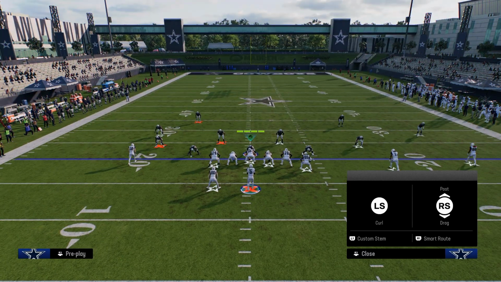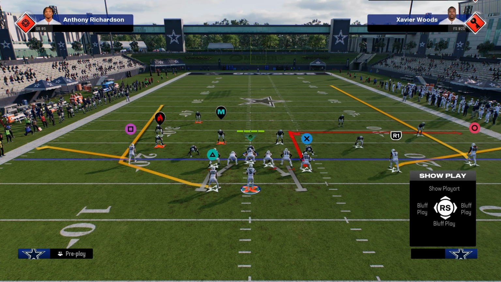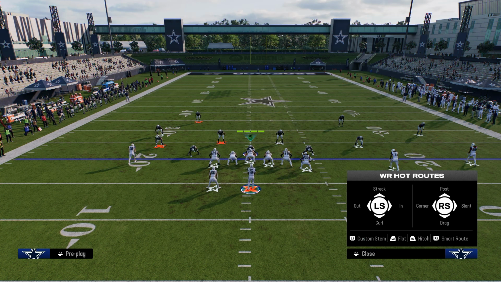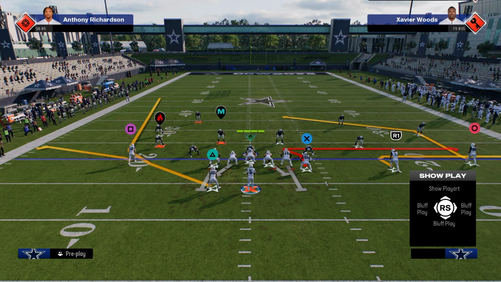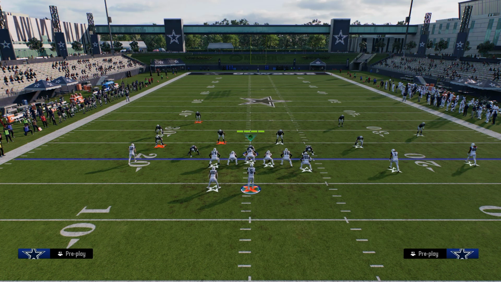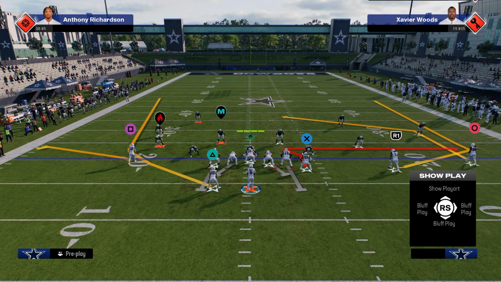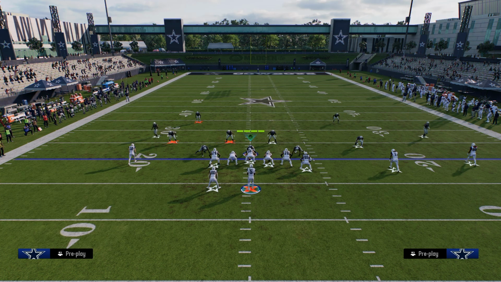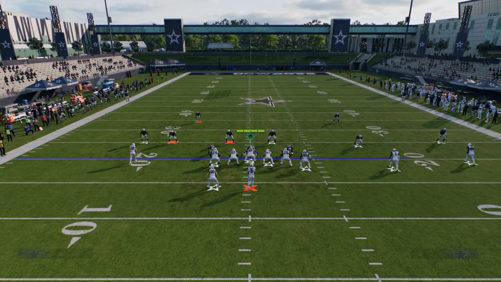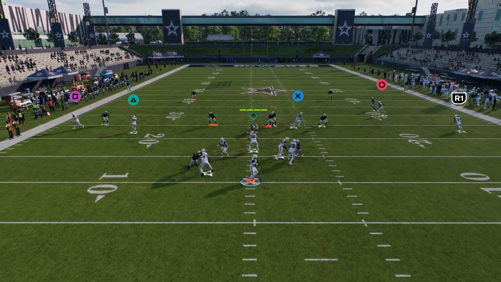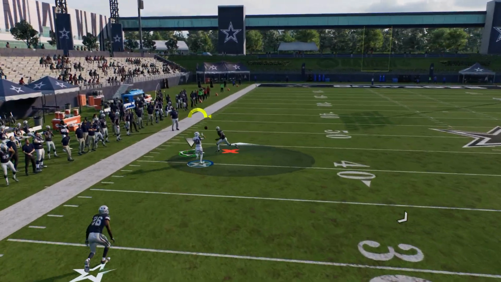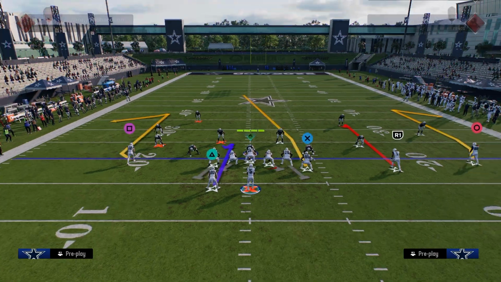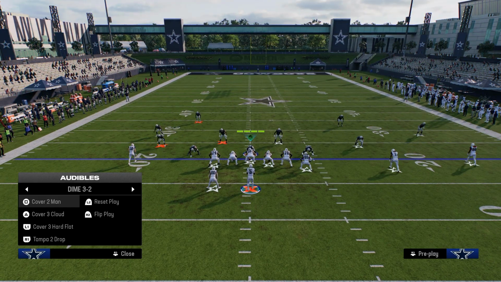Another thing we could do, which we didn't quite get into yet, and you can't do it unless you have backfield apprentice, is you can wheel the running back and basically do the same thing. So it could look literally something like this. The reason this is good is because if they're running a lot of cover two, these wheels really give these deep halves a lot of trouble, and so you can throw these wheels on the sideline.